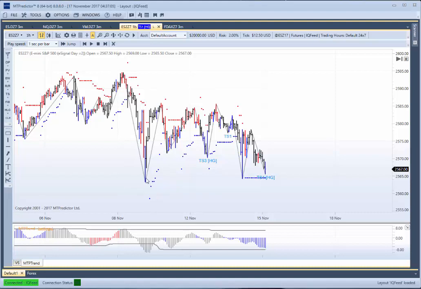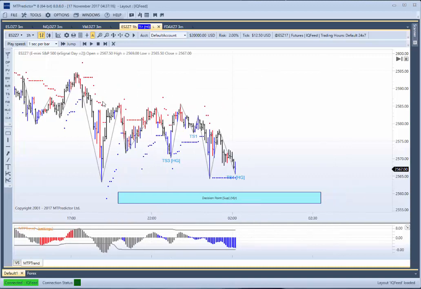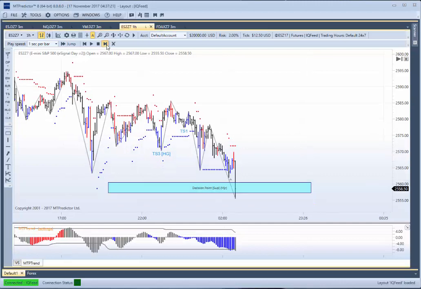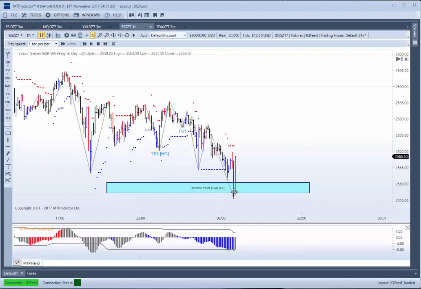You should right mouse click, put DP on, and can you see how that would give a support zone? But more importantly, it's a support zone on the chart in advance. In other words, it's there before the market even gets there. If I now move forward, can you see how the market now has gone down into that level?